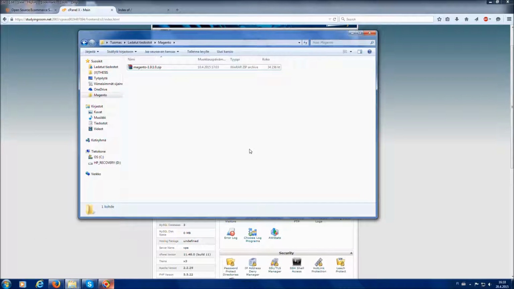It's not terribly large, but we will resume after the download is complete. Okay, welcome back. We have finished our download of the Magento file. Here's the version that I'm using, 1.9.1.0. Yours might be a newer one if you're doing this in the future, but this is the most recent version we have at this moment, so that's what we're going to use and install.